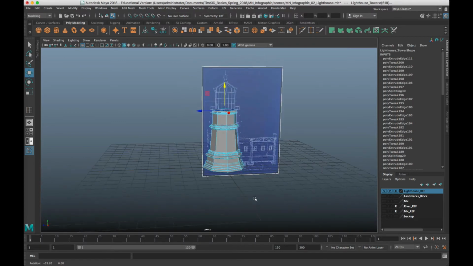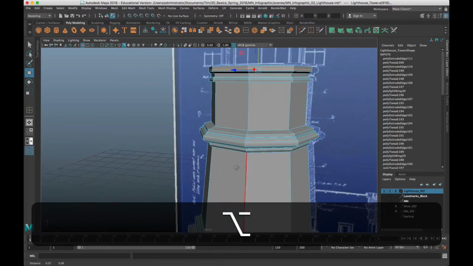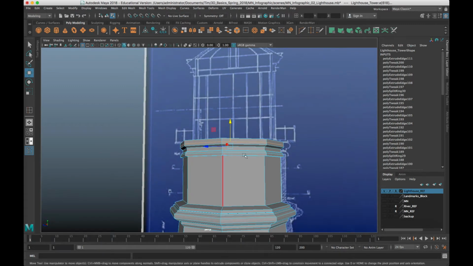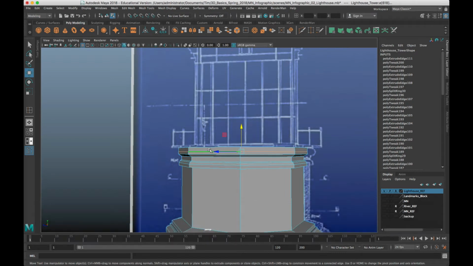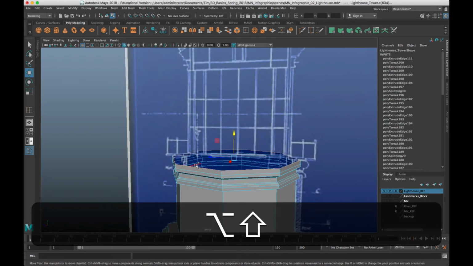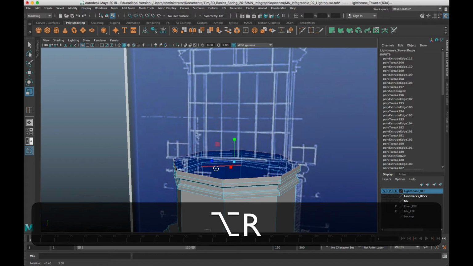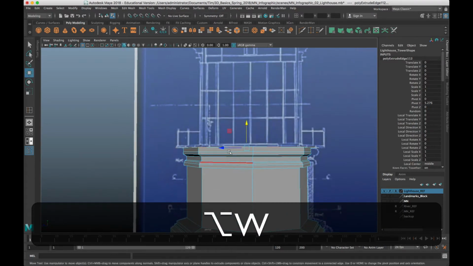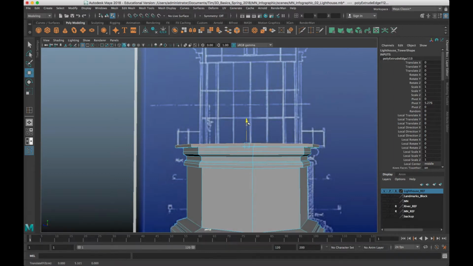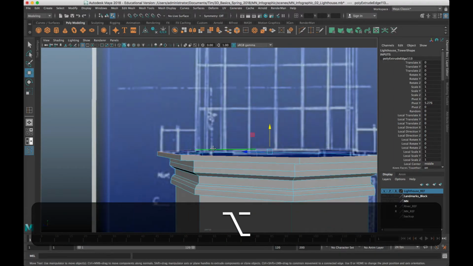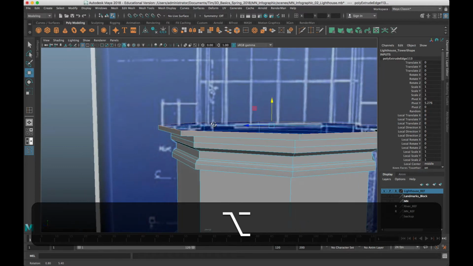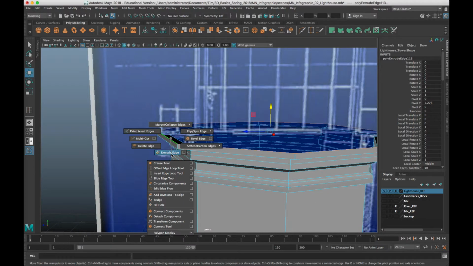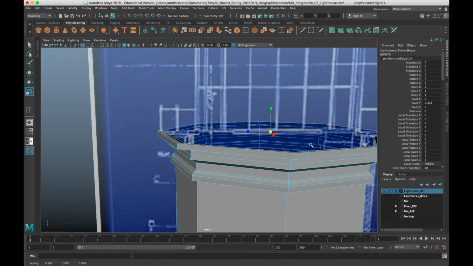All right, so I'm going to take a step back here, and I've got a pretty good looking lighthouse so far. Up next, we actually have to get this platform onto the top of the lighthouse. So let's just keep extruding, because I'm going to make this part all one object. I'm just going to extrude the height of the platform itself. I'm not going to worry about the fence. Once I get the height, I'll extrude this in and just scale that down.